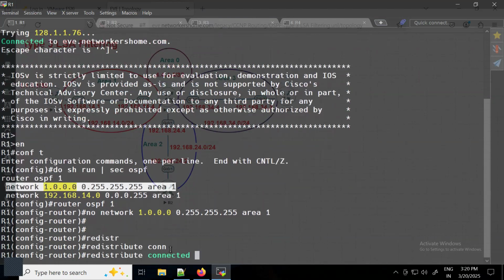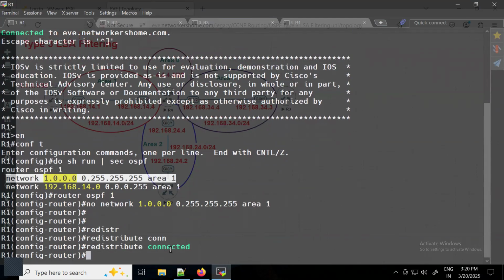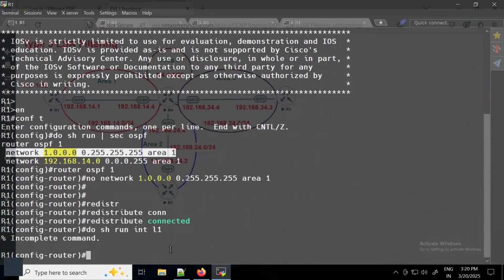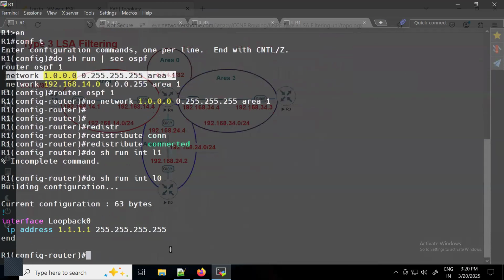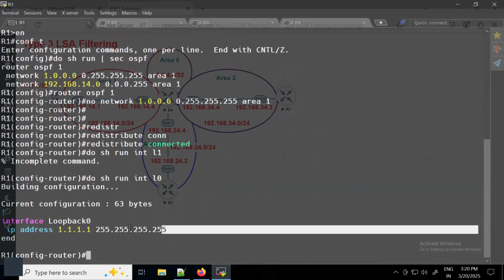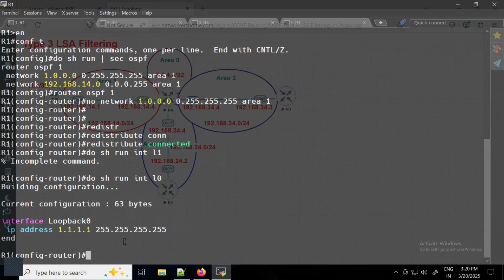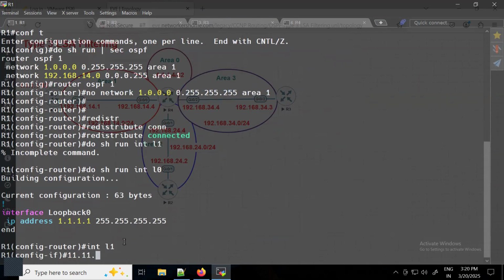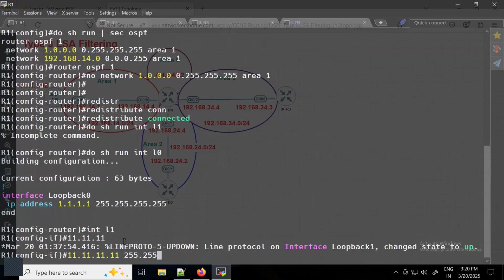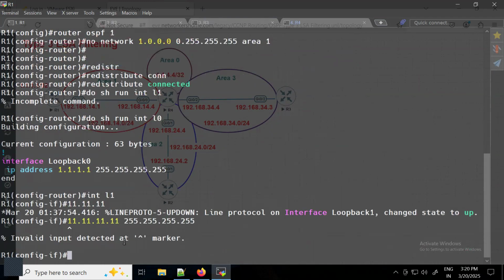And let me add one more loopback here just to show you: loopback 11 with IP 11.11.11.11 255.255.255.255. Why am I creating another one? Because I want to show you that I'm filtering a particular one.